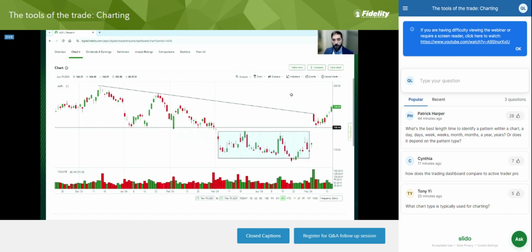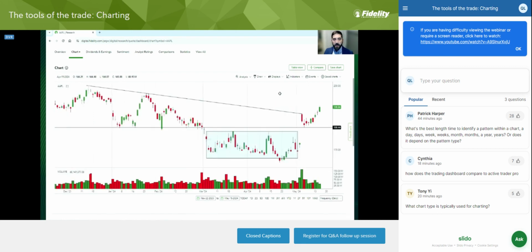Now, as I mentioned, Chase is going to talk to us a little bit about the importance of maybe actually looking at not just one single time frame, but incorporating numerous time frames. So I'll save some of that for him to be able to discuss, but at least wanted to go ahead, quote unquote, and kind of show off some of these draw tools that you do have access to.